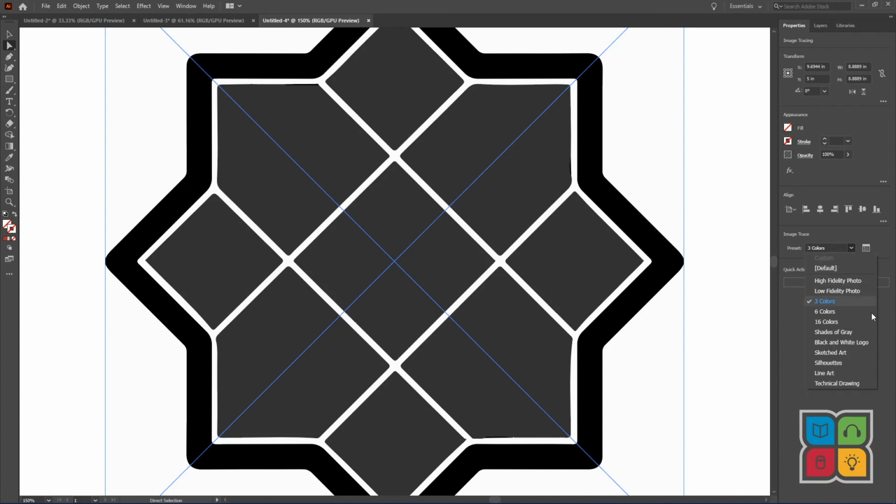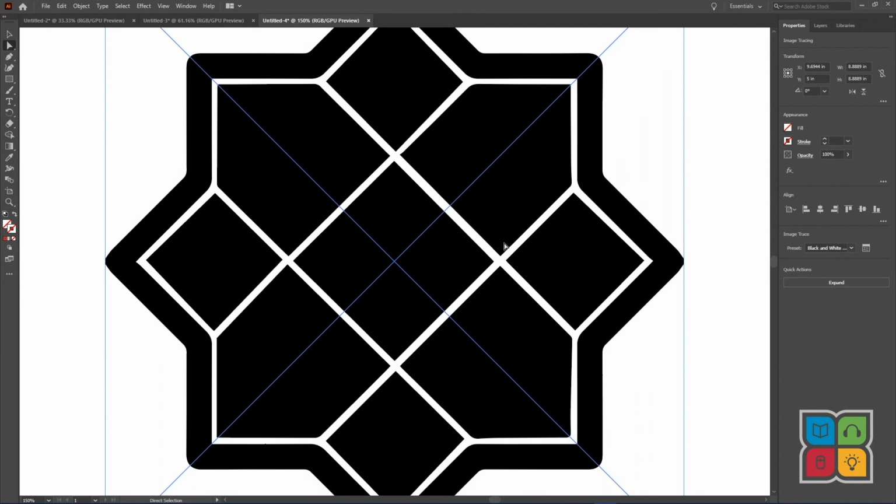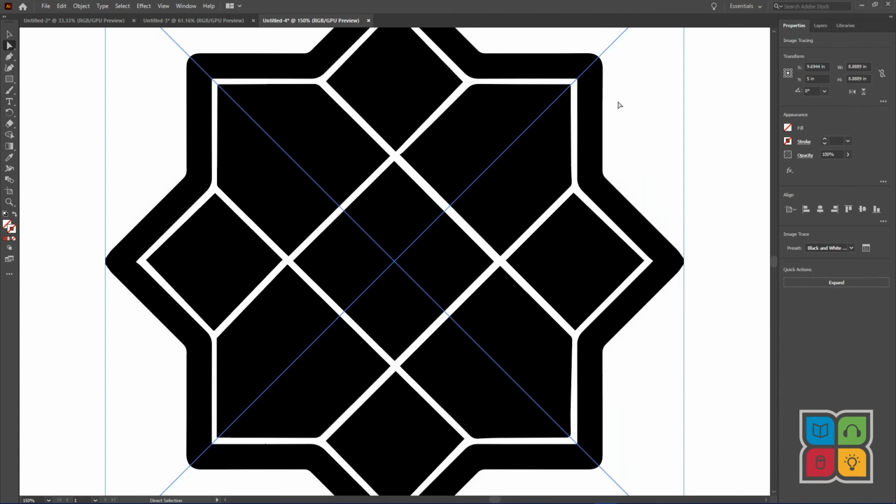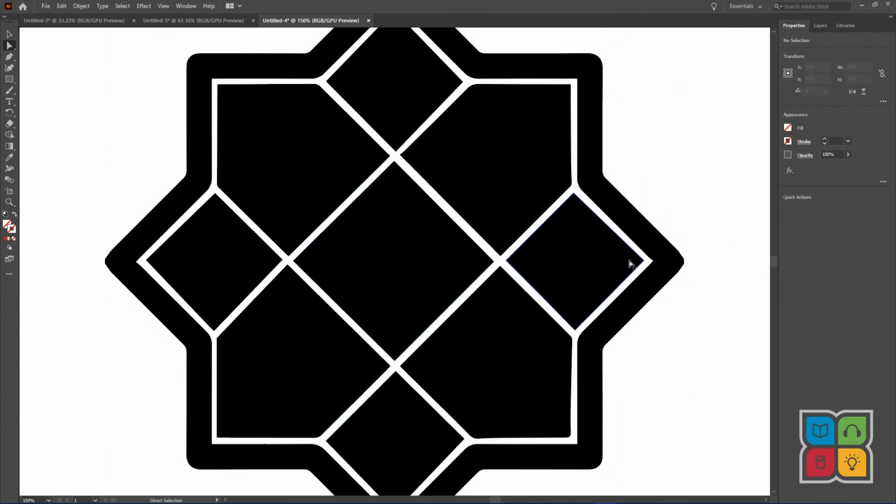Let's try black and white logo. So it just gives us black and white, but that might be all we need. Or what about shades of gray? Yep, that works too. Now, when this looks how you want it, I think I'm actually going to use the black and white because it's straighter. You can click expand, and now we have all of these points that we can move around, we can do stuff with.